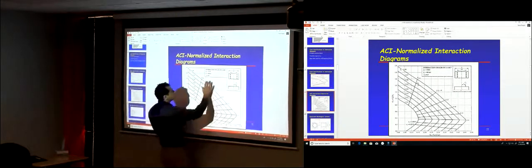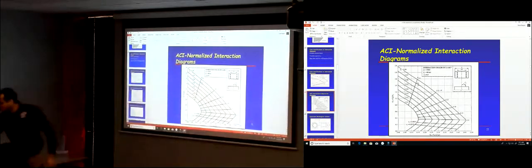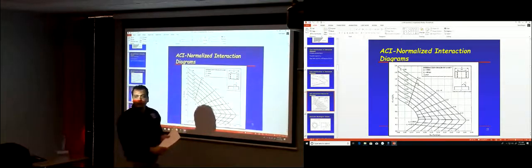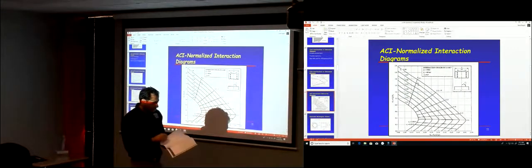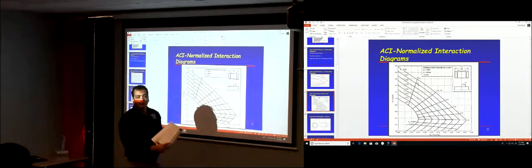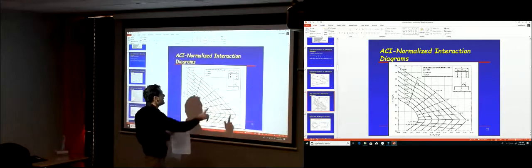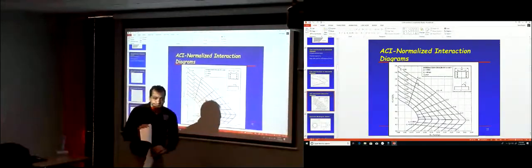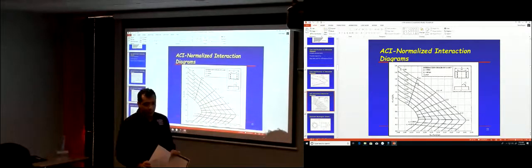So this plot, this curve is for gamma equal to 0.7. At the back of the book, you have a series of curves. You start with gamma equals 0.6, and then 0.7, and then 0.8, and 0.9. Those are at the back of your book. So 4 curves for the same configuration here, just for different gammas, 0.6, 0.7, 0.8, 0.9.